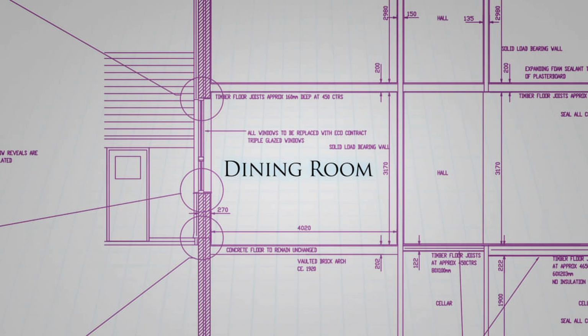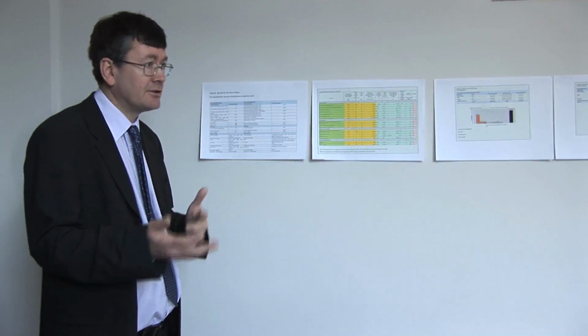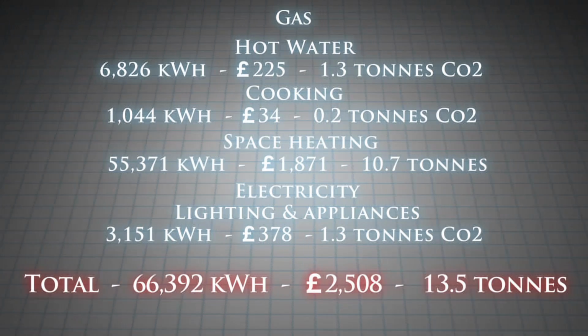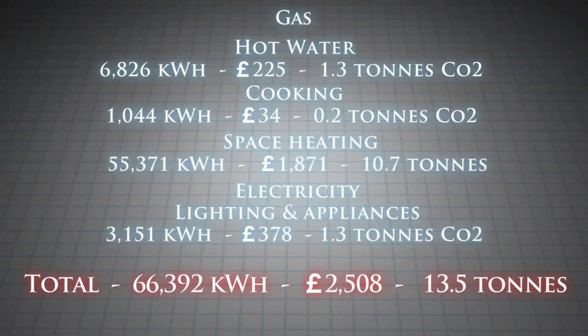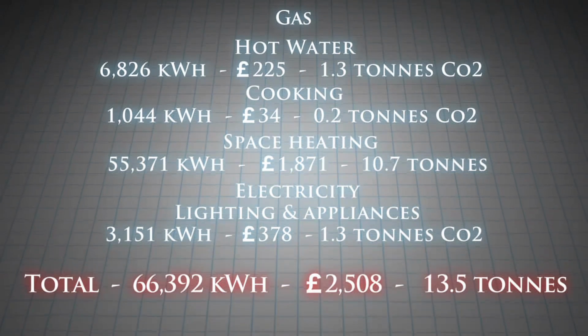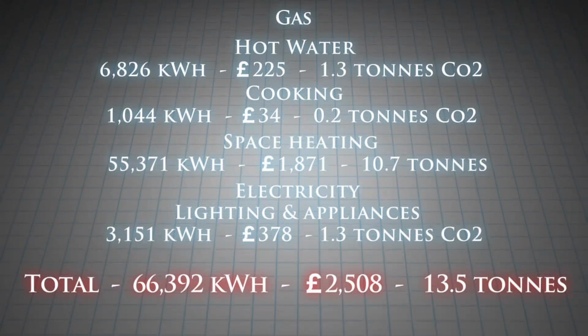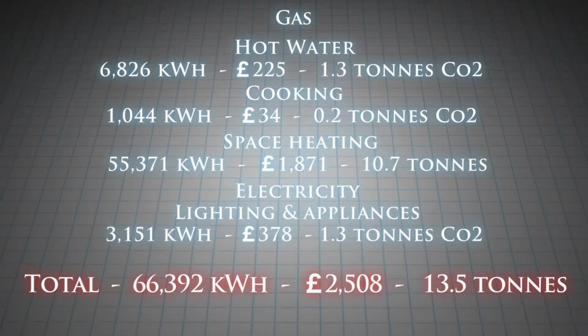We calculated the energy use for the house before the measures were carried out. The house had single glazed windows, very little in the way of insulation. The house has a cellar. There was no insulation between the cellar and the front room, making that room very cold. We estimated that the fuel bills for this house would be somewhere in the region of around about £2,500.